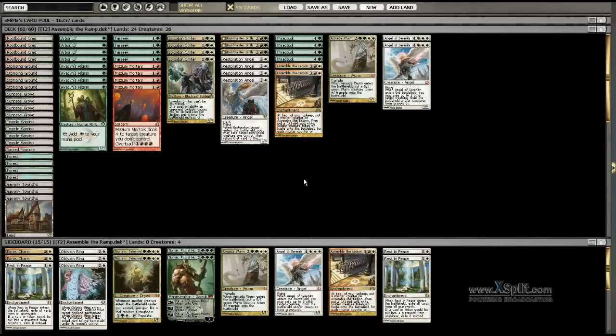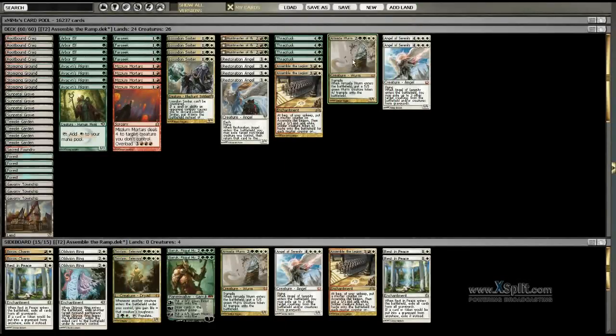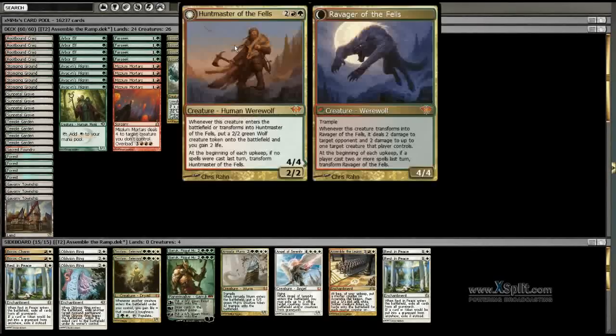Besides that, the original idea of Brian didn't have some of the elements I've got. He had two Garruk Primal Hunter in the main deck and two in the sideboard. He didn't have Armada Wurm. I'm going to say more about Armada Wurm in a minute. He had three Angels of Serenity. He didn't have Handmasters at all.